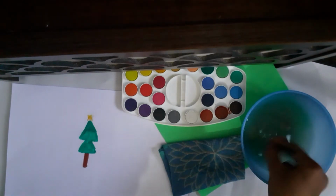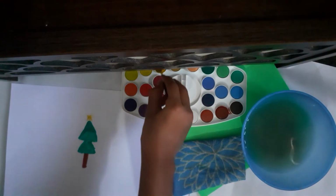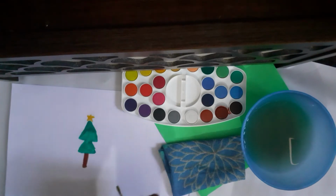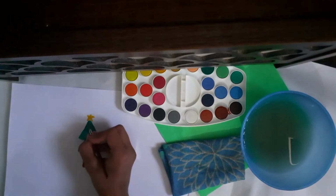Okay, if you're not able to do the star with the paint, you can use a yellow color sketch pen also to do the star. Or if you can do it, you can use paint only. Okay, so now we have drawn the star. Okay, so now we'll just draw a little Christmas light using yellow color only.